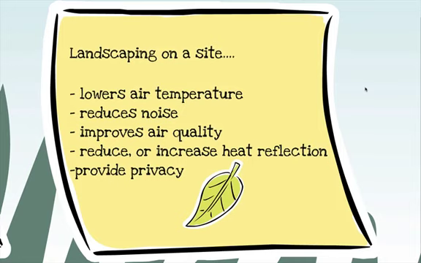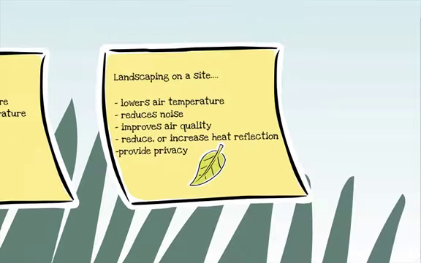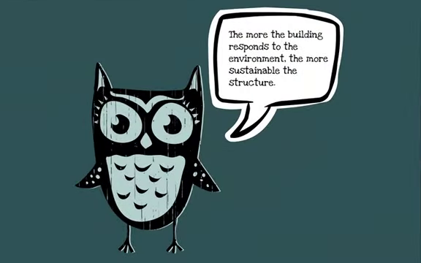The interior of a building will respond to these site conditions by either opening up to them or turning away from them. Fresh air and sunlight from the outside definitely help improve the quality of experience that a user has in a building and their overall health. Like our skin, the building is the interface between our bodies and the surrounding environment. The more this interface, or building envelope as we call it, cooperates with and responds to the surrounding climate and site conditions, the more sustainable the structure becomes, and the more aware the occupant becomes of their environment.